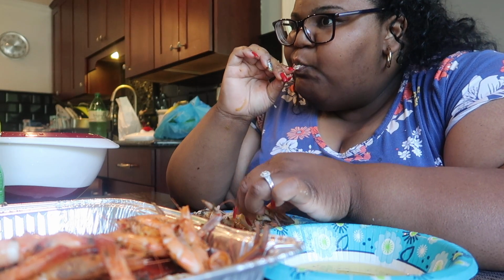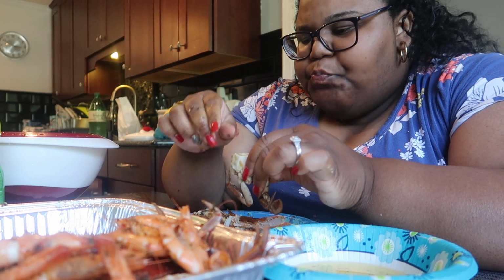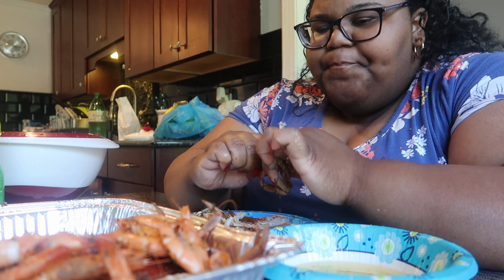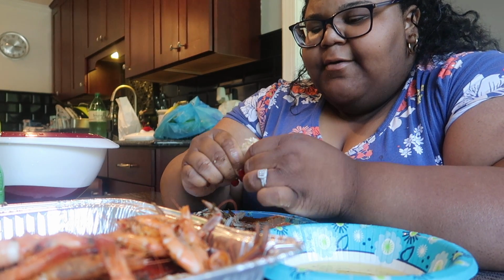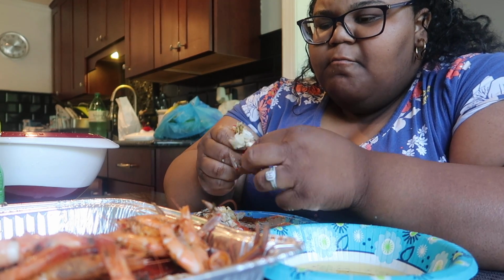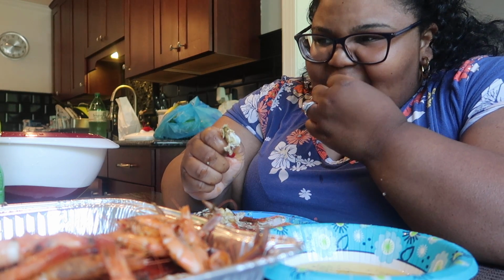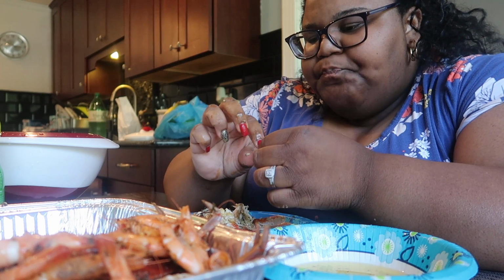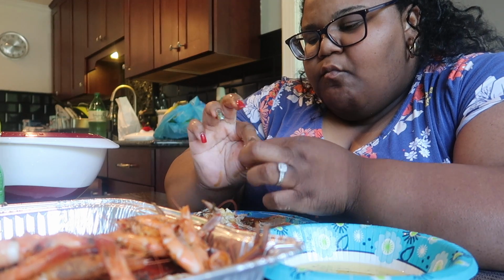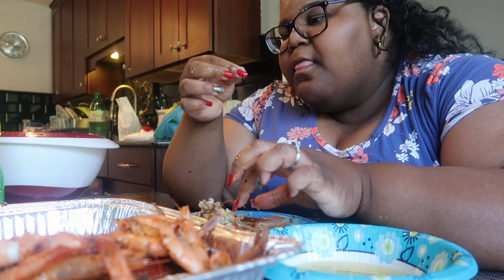But these, you could still tell they came out too early. Mm-hmm. They need to still. But it's our coast though. Do whatever they need to do in the water. A little longer. But these ain't got no eggs in them or nothing. I think they took them out a little too early. But they had to, because we had to eat some crab. Everybody getting them some crab.